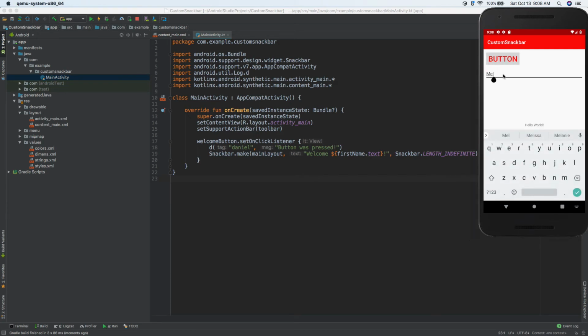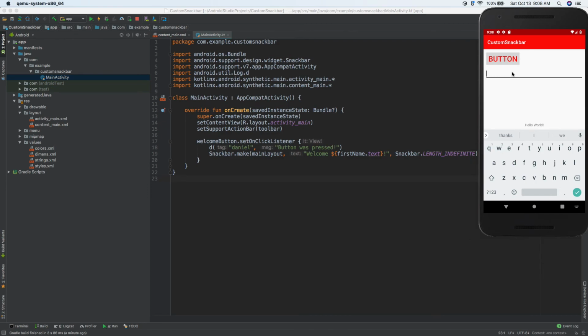So we can type out whatever we want there. We can type Daniel. So go ahead and close the keyboard, button. Now it says welcome Daniel. We can swipe to dismiss. We can type out Malone. We can hit the button. And right now we have to close the keyboard to actually see the snack bar. That's pretty easy to fix, but we're not going to fix that today. But just go ahead and close the keyboard, and then that'll display hello Malone.